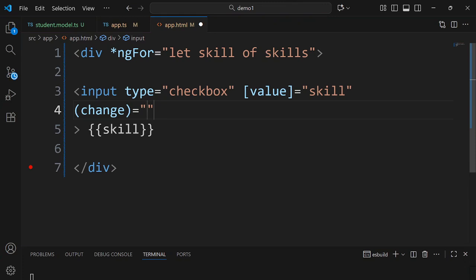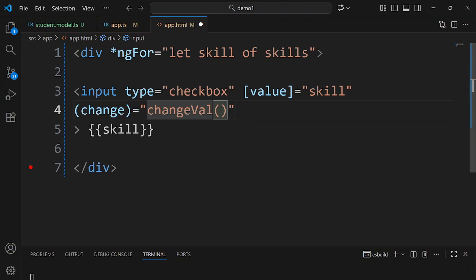Fine. So for a change event, once again, I have to create a method, and in that method I want to check what all values are being selected, what values are checked and what values are unchecked. So let's call it onChange or valueChange or changeVal, anything. You can create a function with that.